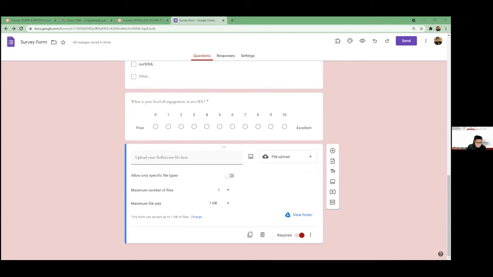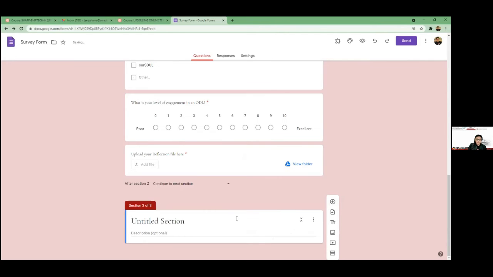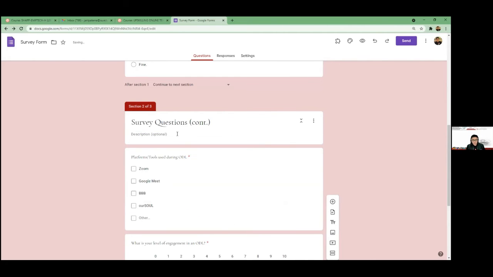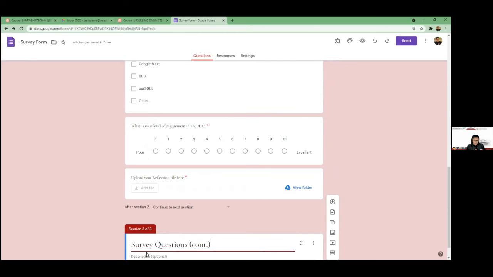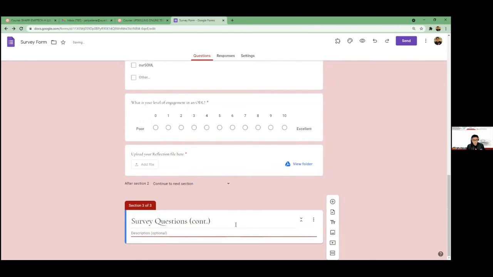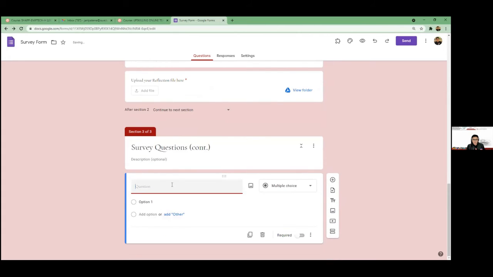On adding a section. For us to add a section, just click on add section here at the lower portion of your floating tools. Just click on add section, and then let's copy this one, same title. The description here is again still optional, and then let's add more questions.